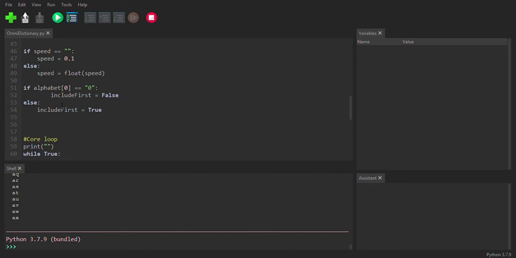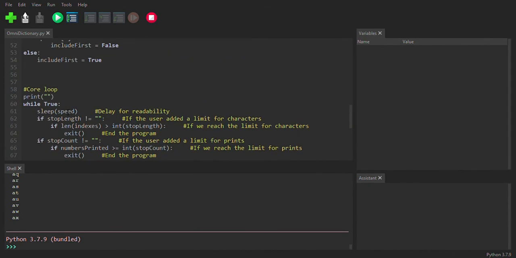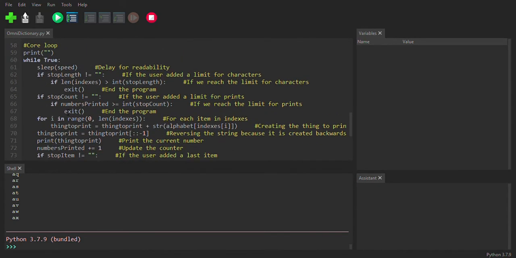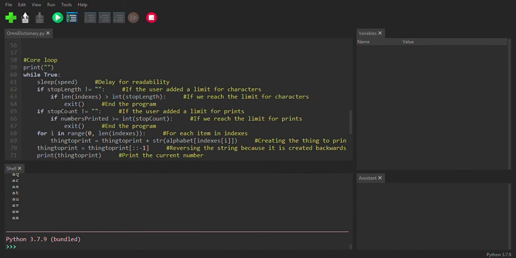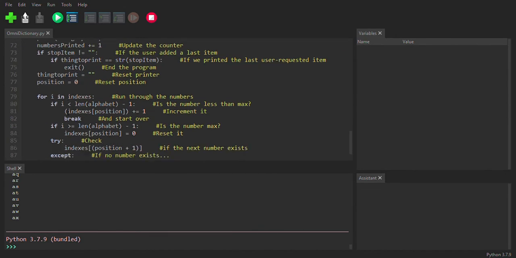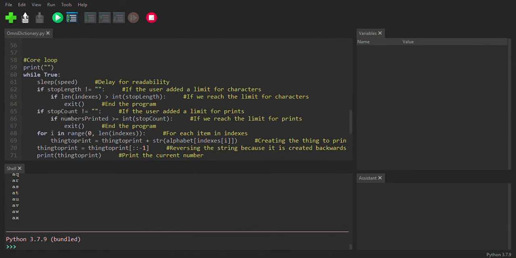But if otherwise, we are going to include it. So then here's the core loop. This is where all the logic happens. And I found it fascinating that it's this complicated because lots of little kids can count 1, 2, 3, 4, 5, but really they're doing this entire block of code when they're just counting. And so I found that very fascinating.